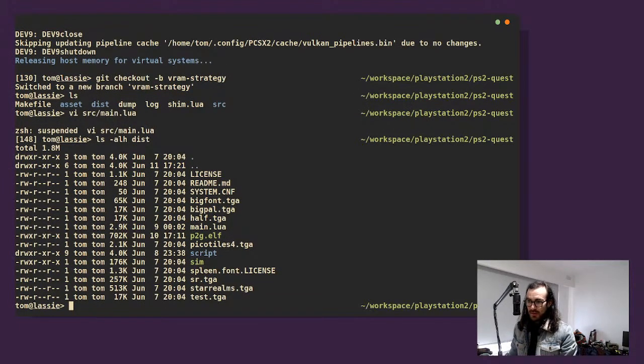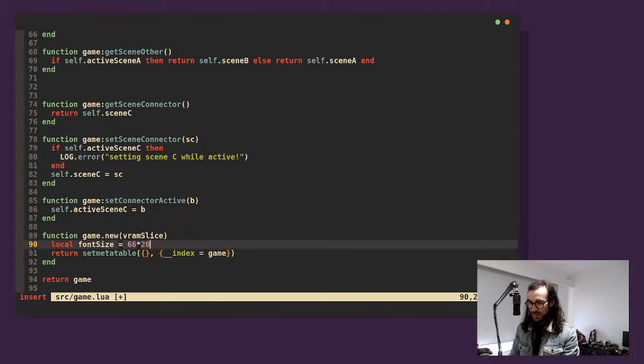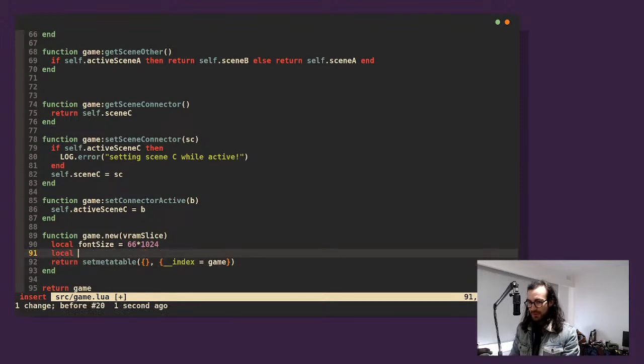Bigfont.tga, 65 kilobytes. I really need to squash this down and make it palletized or something, because that's a lot for a font. That's a lot for something that's always going to be in VRAM. Let's go game. Let's make it 66K, so 66 times 1024 local.